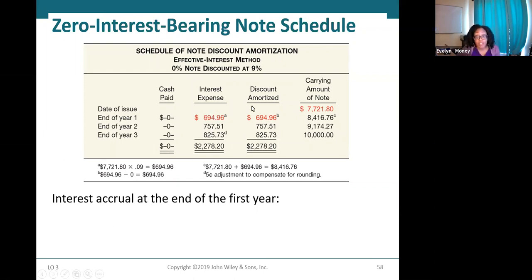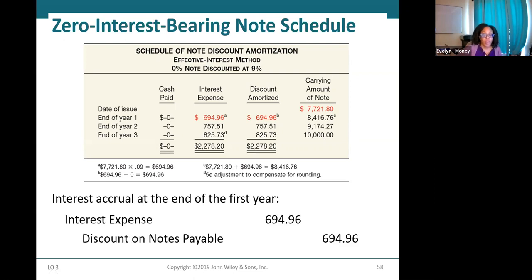There's no cash paid, so my interest expense is the amount of discount that is being amortized. I'm going to add this amount to the carrying amount of the note after I do my whole amortization process to find my new carrying amount. Just like bonds, the carrying value of the note has to be equal to the principal value, or the face value, or the maturity value of the note at the end of the note's life. So in the entry to record interest, instead of crediting cash, I'm just crediting discount on notes payable. I'm hoping that this is a review for you, because I can promise you we did it in Intermediate 1.